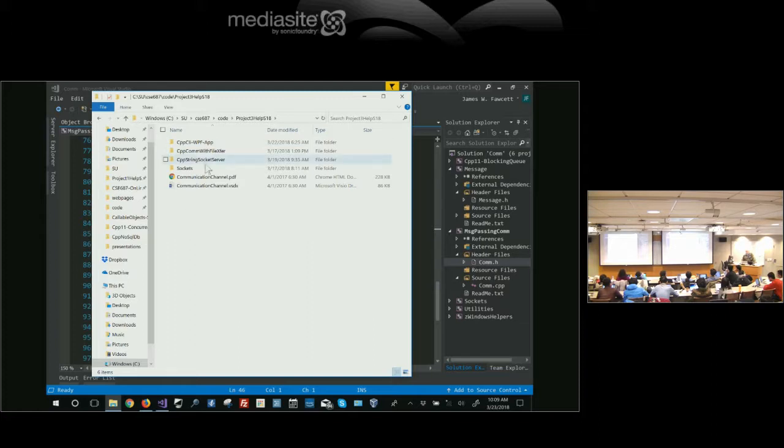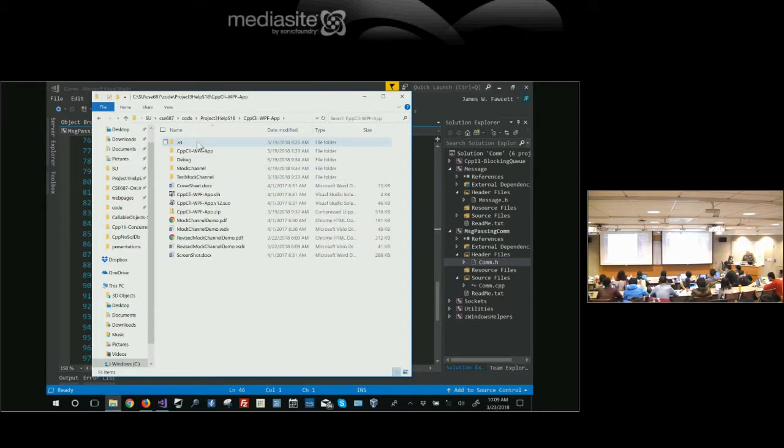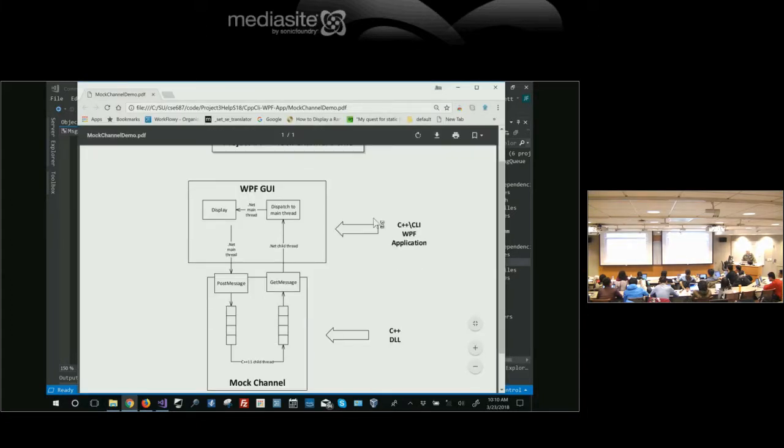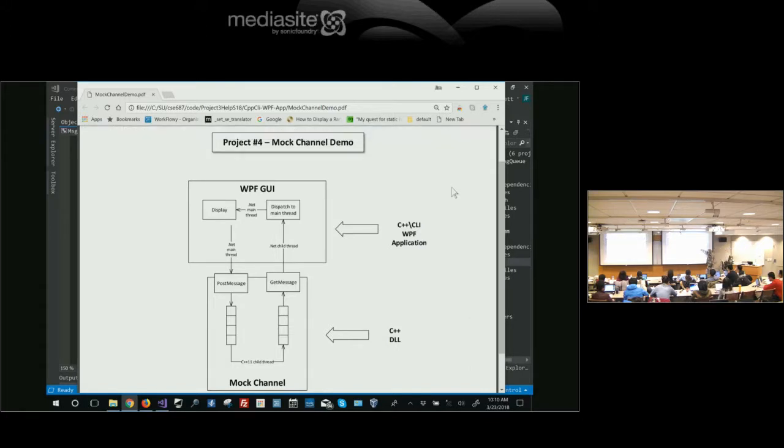I don't have to run this as administrator. Now let me go here and pull up what this is doing for you. So this is a mock channel, and what this guy is doing is this. I have this GUI, and my mock channel is just a C++ guy that has a function post message and get message.